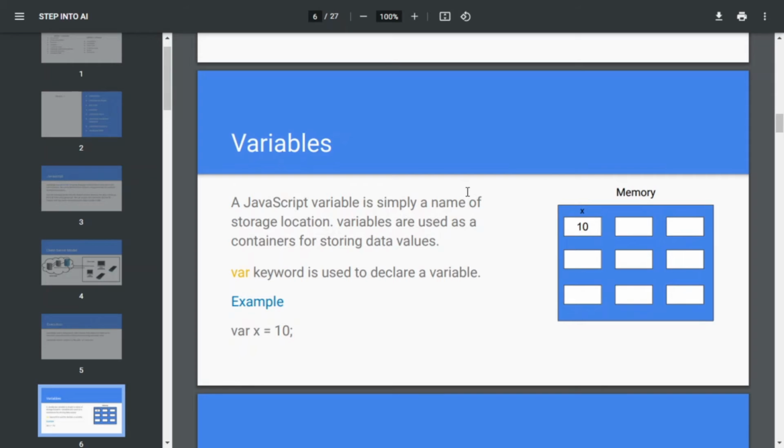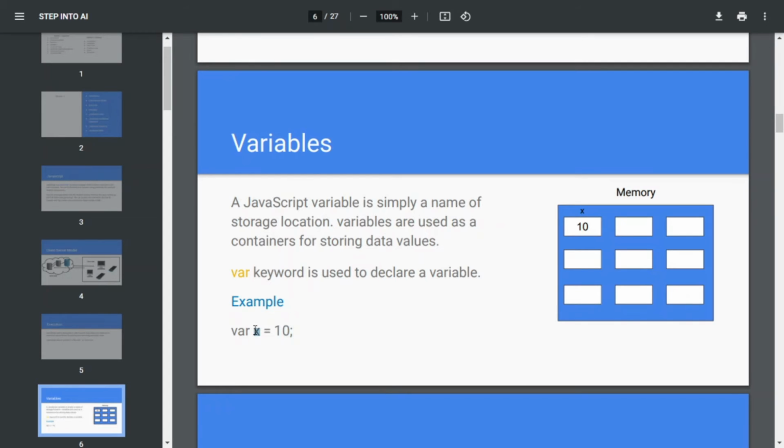Now some basic concepts like variables; we are going to use some variables now. A variable stores our values in some memory location, and we are able to access it using the variable name. Let's say I want to store 10, and the variable name I have given is x. Wherever I want to access this value, I can call x.